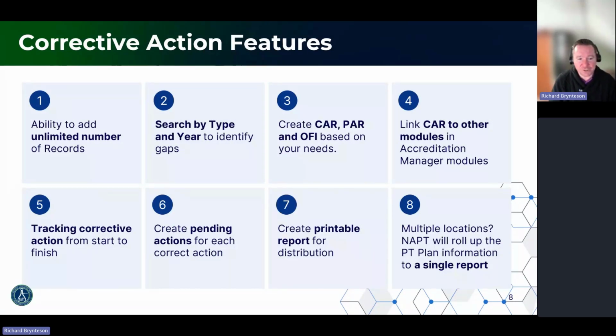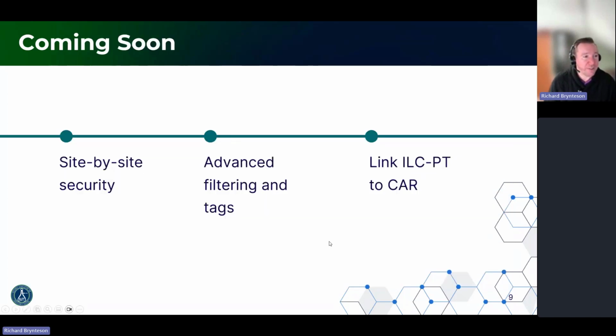We have those pending actions or subtasks, and then those printable reports, and then the roll up for everything as well. So if you do have hundreds of locations, but you want to roll up all the CARs to a single place, as long as you have permissions, you can see all of them. So it's very exciting.